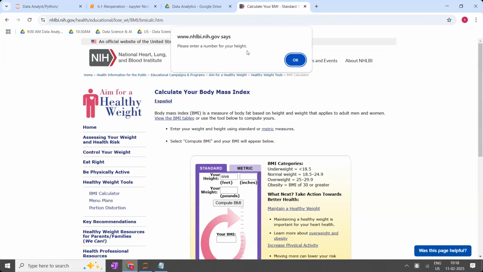In the backend, one piece of code was written. What is that code? If any person has written like this, print this one. This is the exception, whatever you are seeing now on top. So in the value error, what type of message does it have to print? If the person has entered a 0, for example weight is 0, I'm entering correctly only 5 feet, 10 inches, but weight is 0, and I'm going to click on compute.